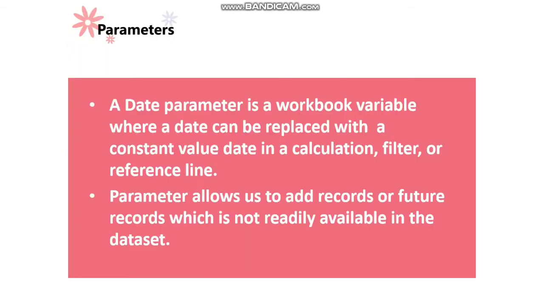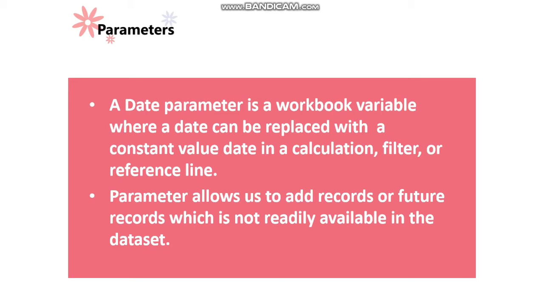In today's video, I'm going to show you how to create date parameters and how they can be used in Tableau. Let's get started. A date parameter is a workbook variable where a date can be replaced with a constant date value in a calculation, filter or reference line. It allows us to add records or future records which are not readily available in the dataset.